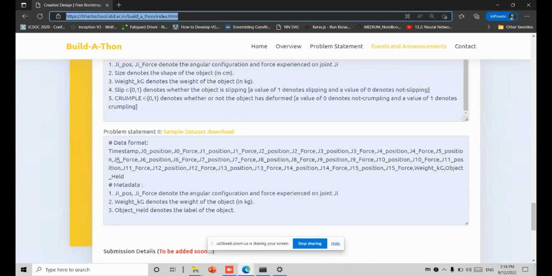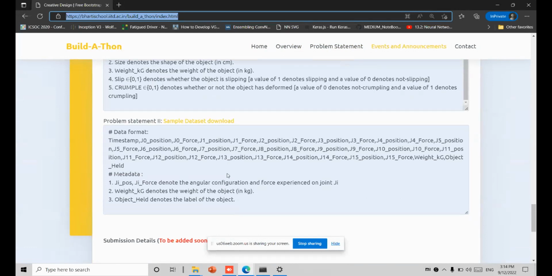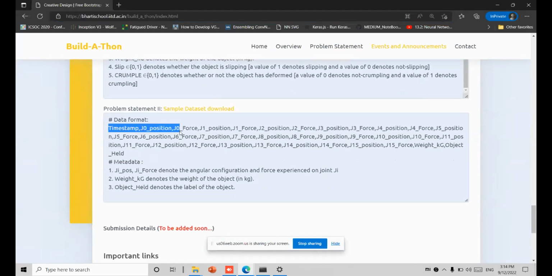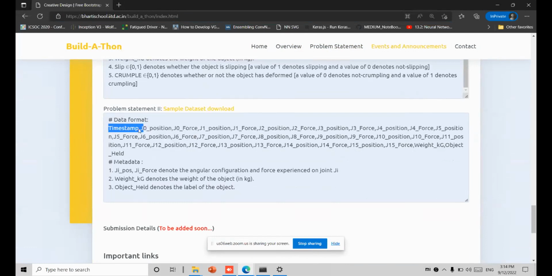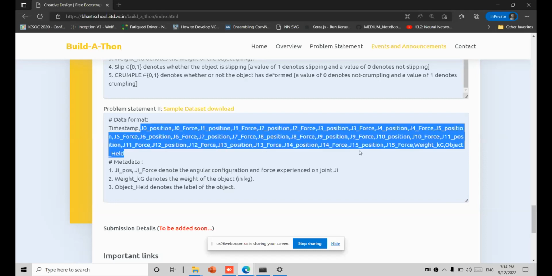For problem statement 2, that is essentially object detection, we have these kinds of features. When an object is held by the robot, the robot records its angular configuration and the forces experienced on its joints. It starts from J0 to J15, as you are seeing.